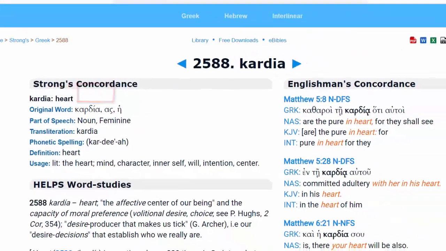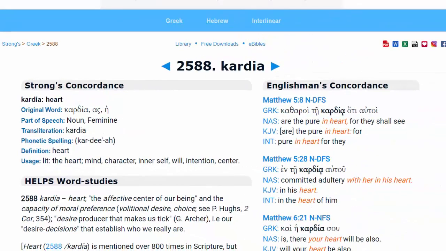The next step that we'll take involves range of meaning. The idea here is to answer the question, given this basic word, cardia in the Greek, how many ways can it be translated? How many different translations is it able legitimately to support? Notice we're not limiting it to this verse right now. We'll come back to this verse later, but we're asking across all of its usages within the Greek New Testament, how many different ways has it been translated?